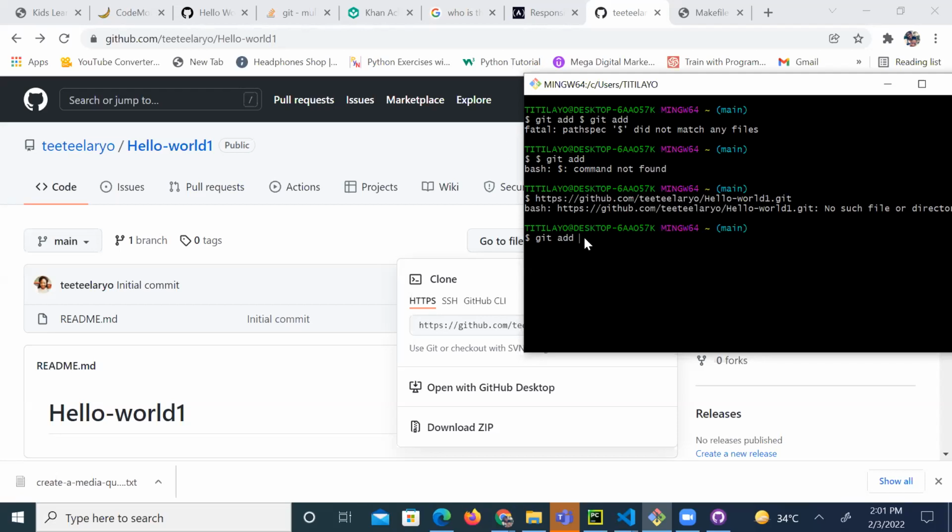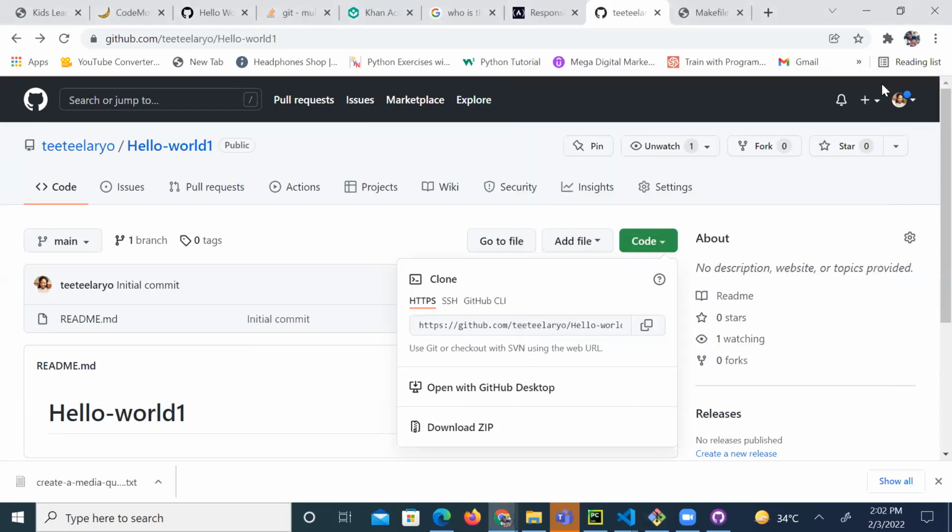So if you don't want to use your desktop, it says it cannot recognize this file path. I guess you need to put the git clone. But I've cloned it already from the desktop.